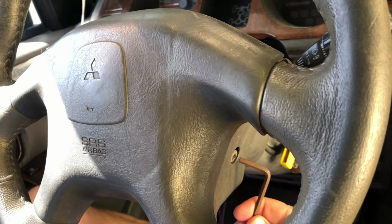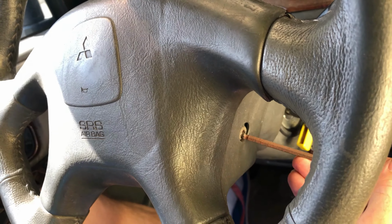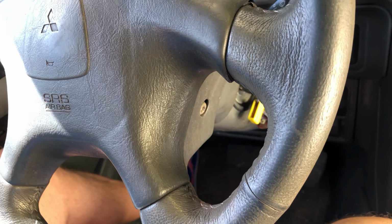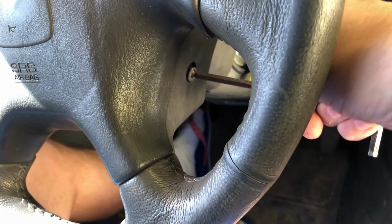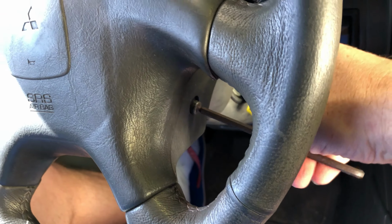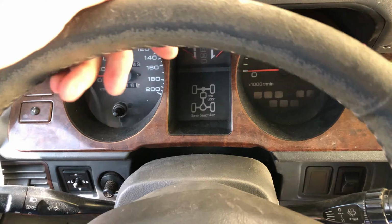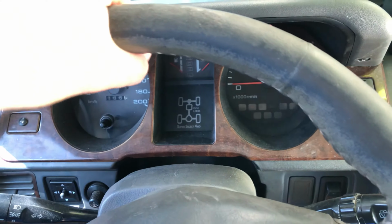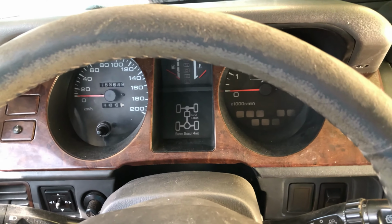Okay, again, I'm totally winging this, but I'm just going to start pulling stuff off and see how far I get. It's one of these on either side. With the humidity, this leather turns into dust as you drive, which is how I convinced the old lady that this was necessary.